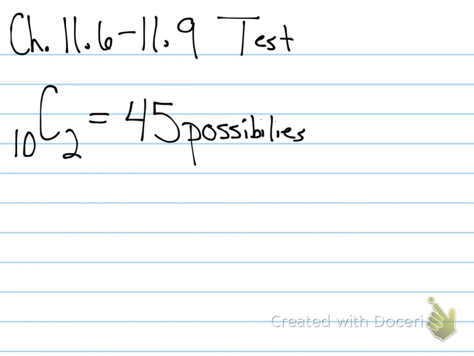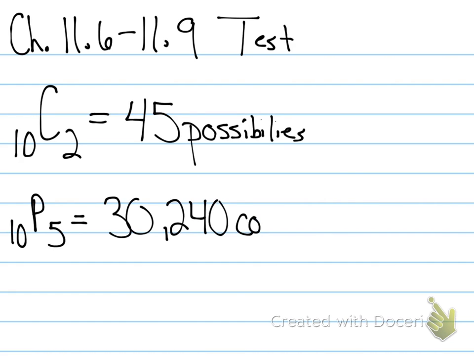Okay. Now here's your next one. An entry code into a building is a 5-digit number, and how many different codes are possible? Make that calculation. Okay, so assuming that there are 10 buttons on this keypad, that would be 10P5, which gives me 30,240 possible combinations.